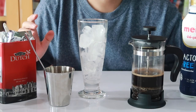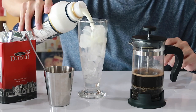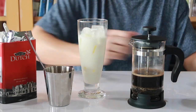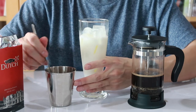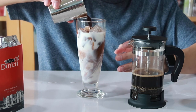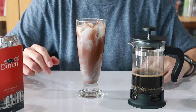And now we are coming to our last step here, which is to pour the milk here to make some nice mocha. You pour the milk here, about here, a little more, and slowly pour our mocha coffee here, slowly. Alright, and we are done.